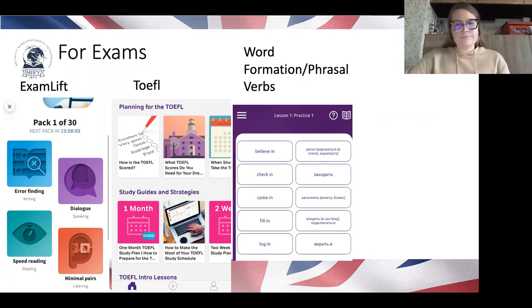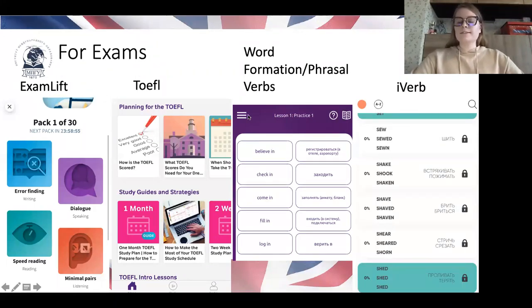But one problem with these apps is that they're not free. Only the first lesson is free, and one lesson consists of 20 different exercises, I remember between 15 and 20. You can try it, and if you find it very useful, you can pay for each lesson. The price is maybe around 100 rubles for each lesson. But the words and the verbs are very useful.